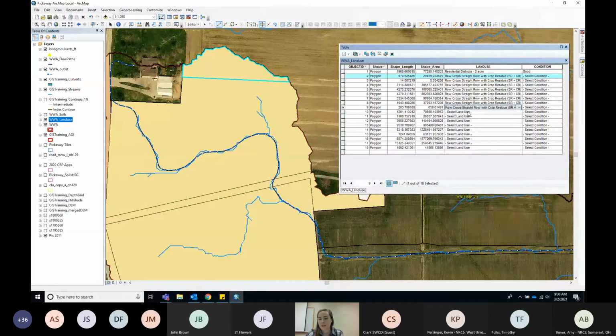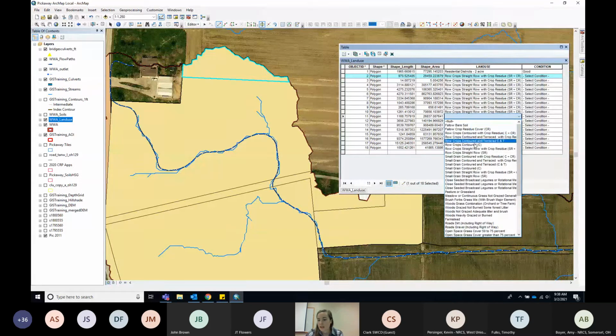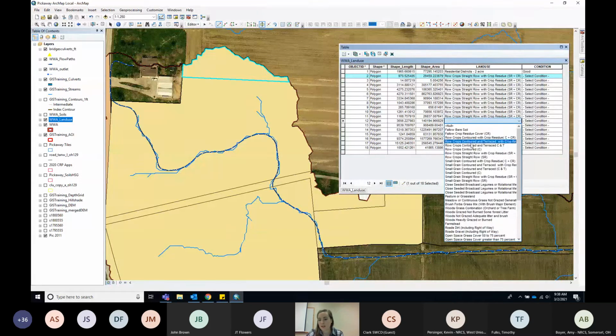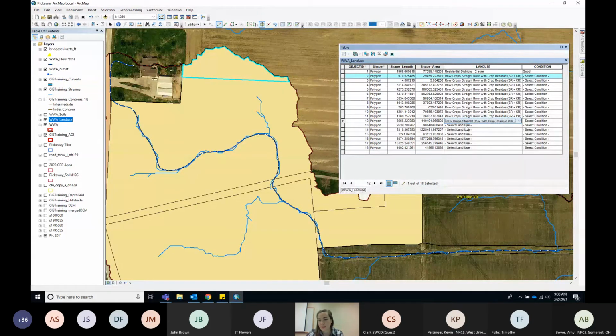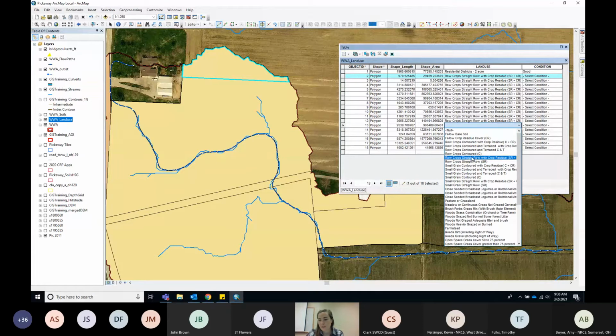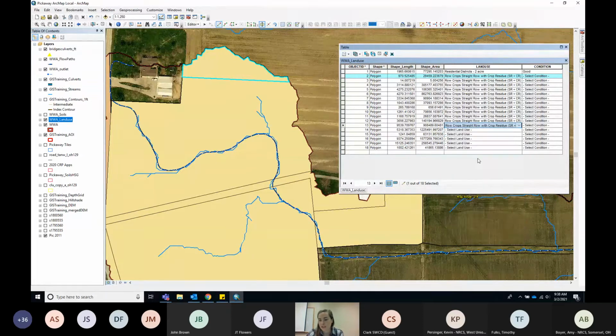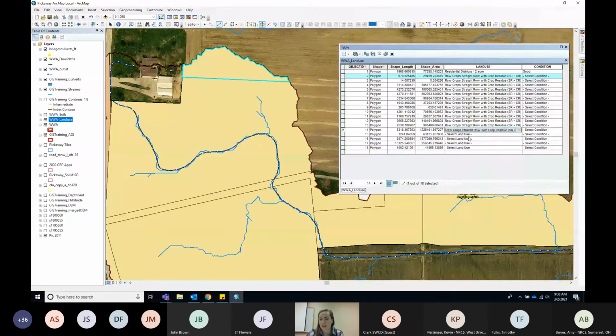It can be a little tedious, but it does make a nice map when you're finished. And that's kind of the advantage to using this over hand drawing things. And also you can print off some information that it just kind of proves everything that you're working on.